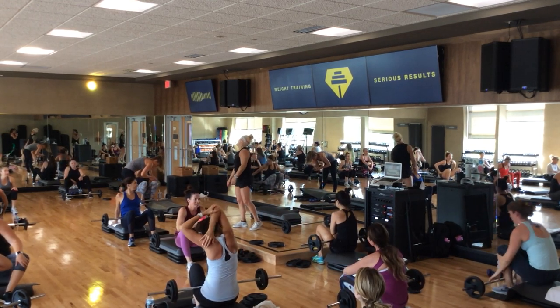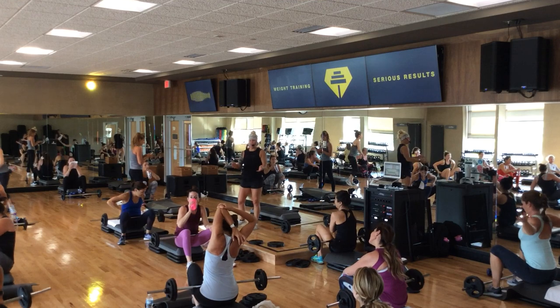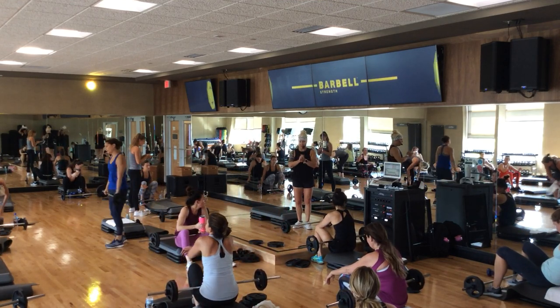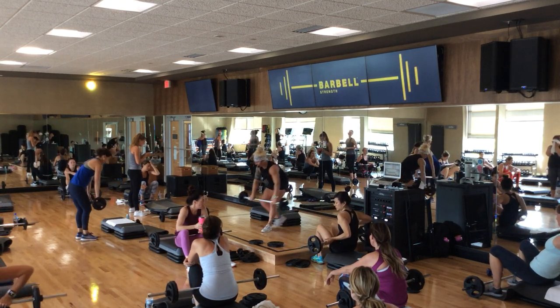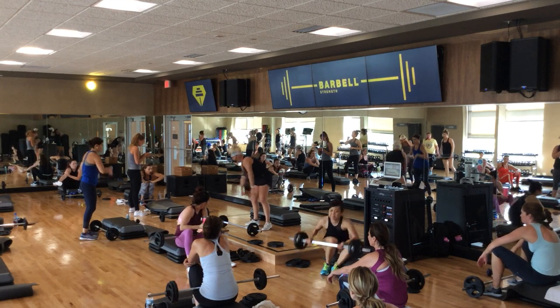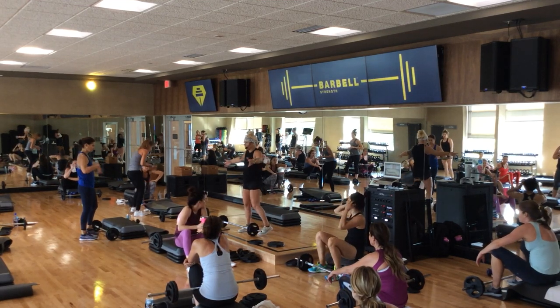Good four-letter word to use today. Go ahead and get ready for back. You need to set this up in a particular way. You can leave your barbell here. I'm just gonna leave, I think I have 7.5 per side, 10 also appropriate.